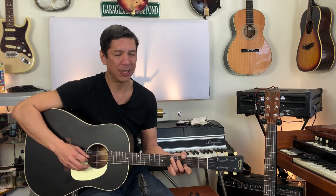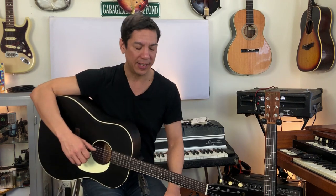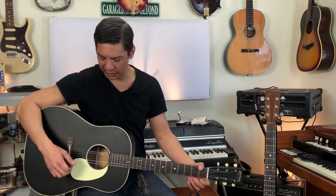And I kind of regret making the review with lights on there, because that's what I was familiar with. That's what I'm used to having on my guitars. Also, the guitars that I was comparing this one to in that particular review all had light strings on them. So I wanted to make sure that at least the gauges were the same, so it didn't seem like I was cheating or anything. But in general, I think medium strings on this particular guitar, again, unsponsored video. I'm doing this all on my own for my own entertainment.